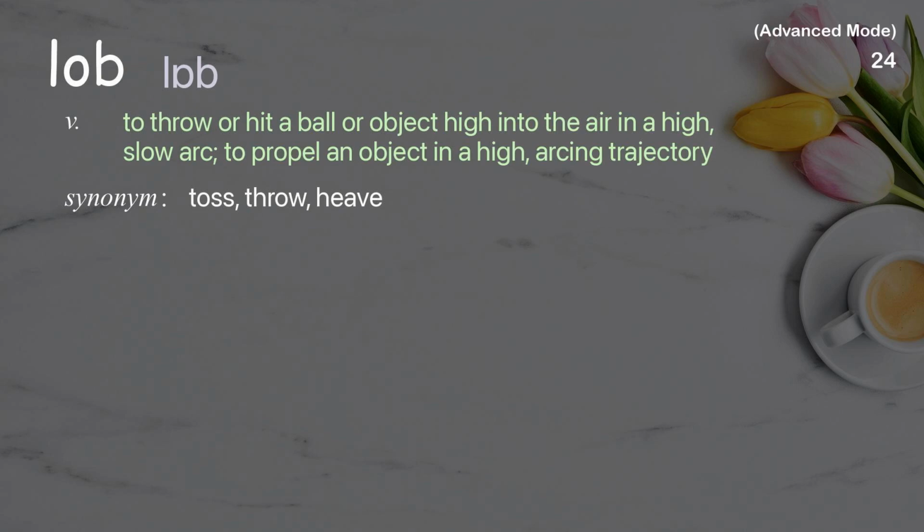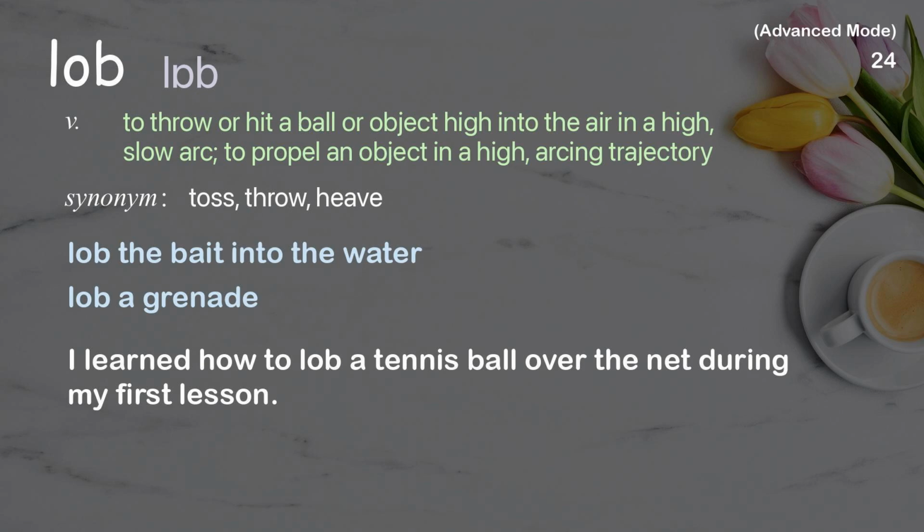Lob. To throw or hit a ball or object high into the air in a high, slow arc, to propel an object in a high, arcing trajectory. Examples: Lob the bait into the water. Lob a grenade. I learned how to lob a tennis ball over the net during my first lesson.